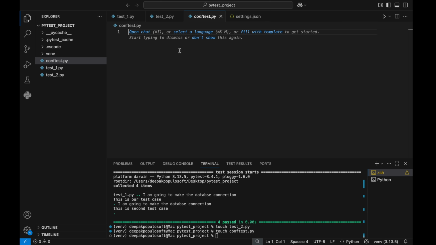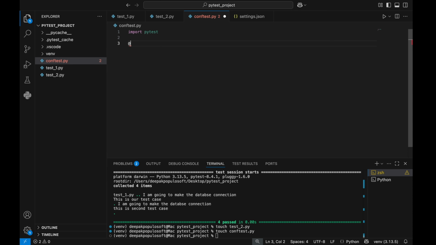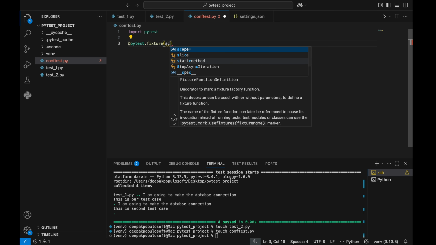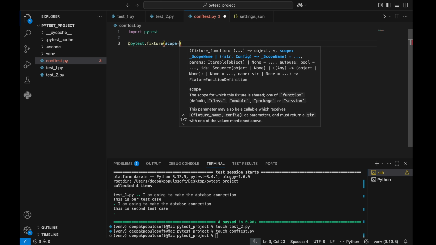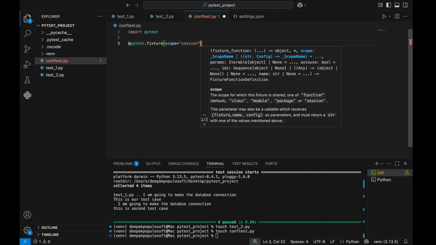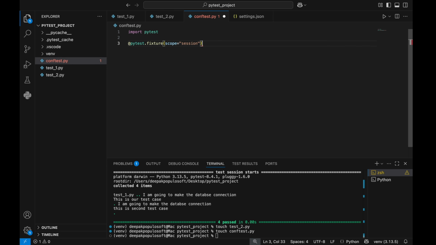First, you have to give the name of the file conftest.py, and after that I am going to import pytest. After importing pytest, at the rate you have to create the fixture, @pytest.fixture. After creating the fixture, you have to give scope equals to session, and here scope equal to session means this fixture function is going to run only once for all the test files. I will show you.